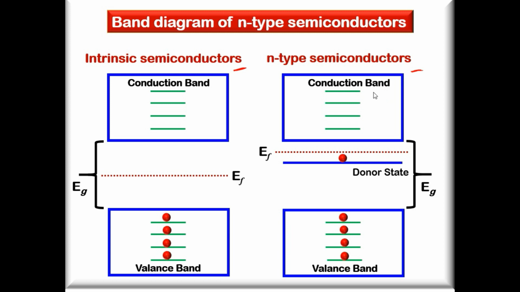So the main question is how this donor state arises in n-type semiconductors. The best example to understand n-type semiconductors is pentavalent doping of silicon. Suppose you take silicon and dope it with a pentavalent element like phosphorus. Phosphorus has 5 valency electrons. Out of these, 4 electrons are shared to form covalent bonds with silicon, and the remaining 1 electron lies in the vicinity of these bonds. All these electrons are almost free and form a separate state in n-type semiconductors, which is nothing but the donor state.